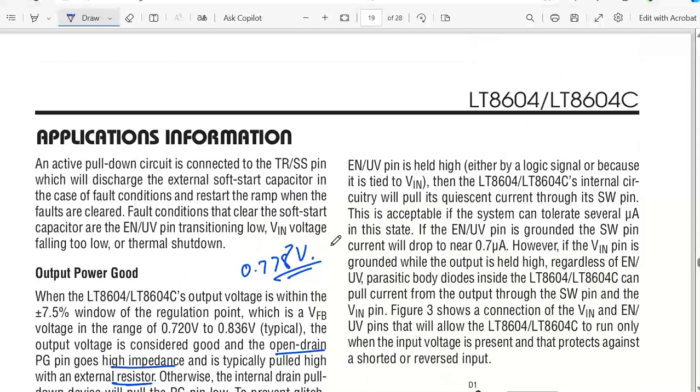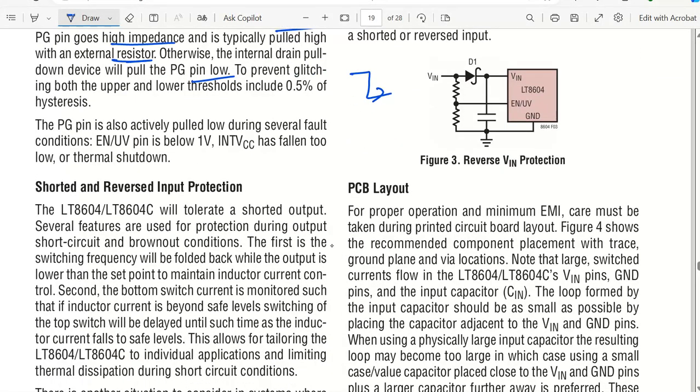Good. So this was all about design. If you want to have reverse protection at the input, what you can do is put one Schottky diode or normal diode at the input. But the disadvantage that you may get here is you will be losing around 0.7 volt at the input, or 0.3 volt for a Schottky diode drop. So if you are ready to have a drop at the input, you can utilize one diode for the reverse voltage protection. At the same time, if you are working with a battery, then you don't want to have a drop, so you don't put any reverse protection. That is not needed much.